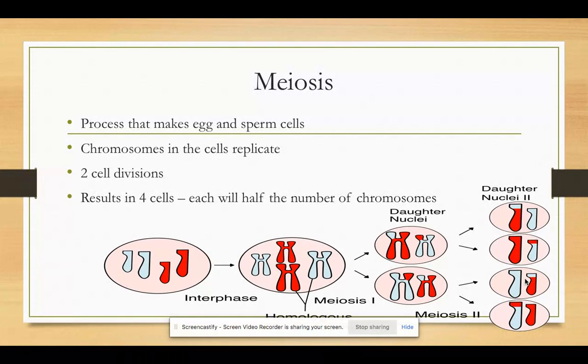The process of making your egg and sperm cells is called meiosis, and that is how they are made in our bodies and in other organisms that reproduce through sexual reproduction. What happens is the chromosomes in the cells replicate and they divide twice, resulting in 4 cells with each half the number of chromosomes. So basically you have your chromosomes double, they divide, and they divide again. So what genes you get from your parents is very random because there's 4 possible combinations through each cell division of meiosis.